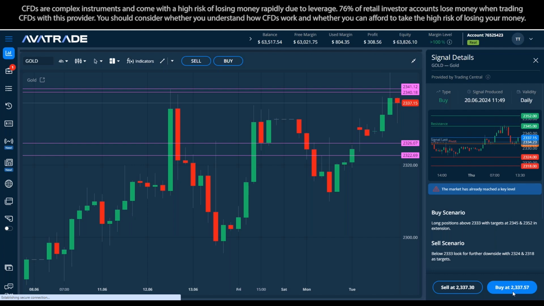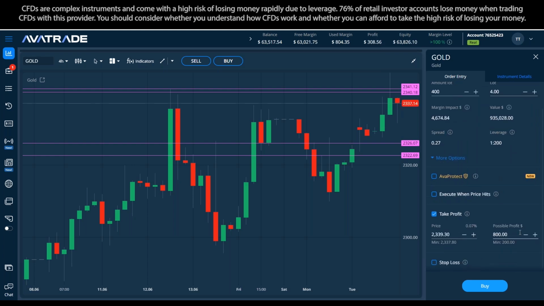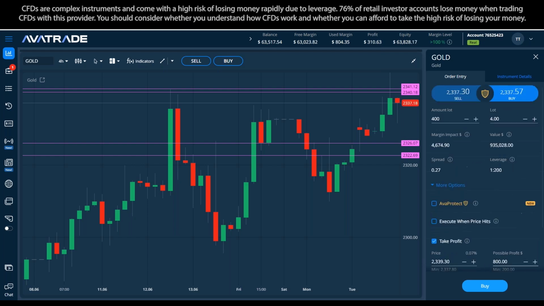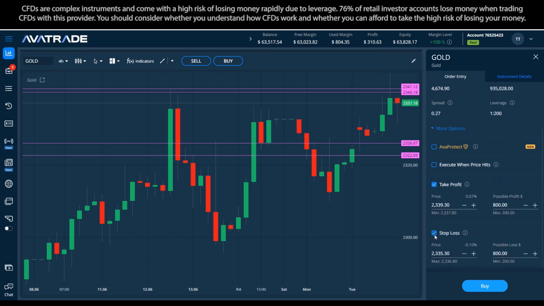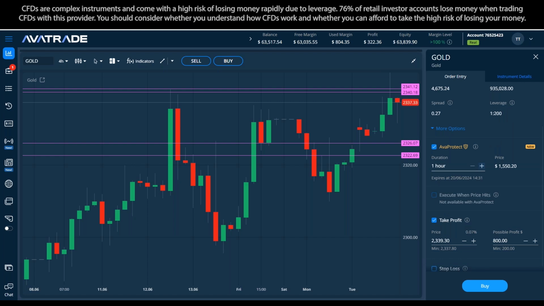If we go and we decide to buy, you can set up a market move with your take profit up near the suggested take profit levels from the signal, or higher or lower, depending where you want to put your take profit. Your stop loss can be down below the pivot or somewhere more near if you don't want to put it that far. And if you wanted to protect like I did with AvaProtect, maybe in lieu of a stop loss, you just wait and see where this goes over the next day or two.